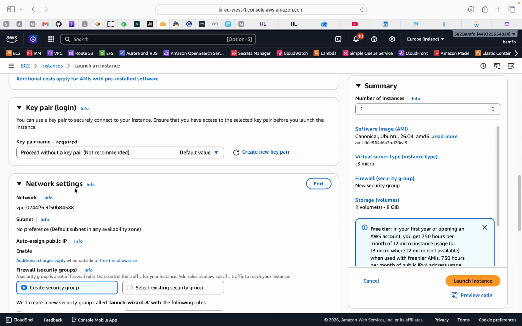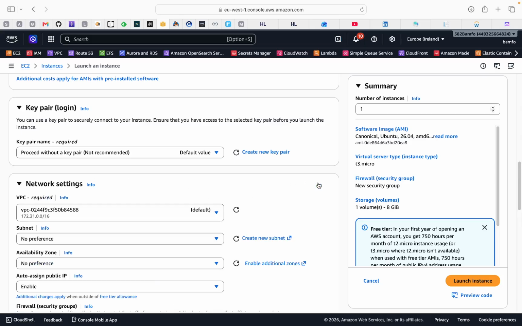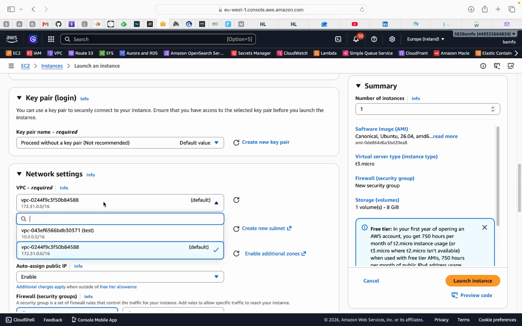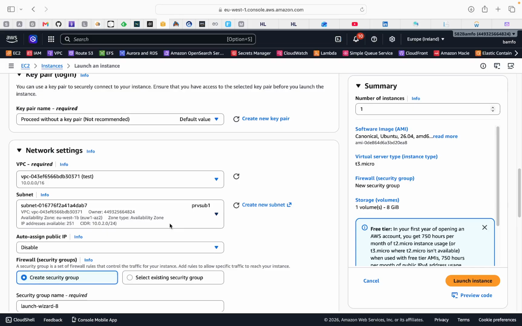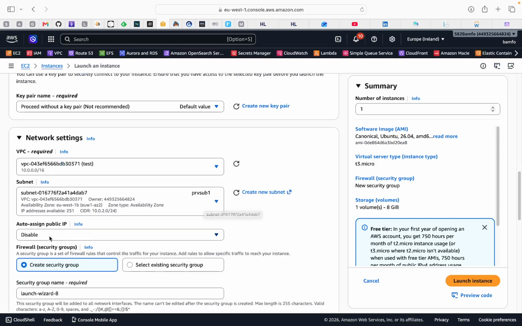In the network settings, we're going to pick our own VPC and select the subnet we want to provision this into. So we go to edit, and our VPC is the test VPC, the one I've already created. We are going to provision it into a private subnet, so let's leave this one. There's no public IP assigned to this instance when we create it.